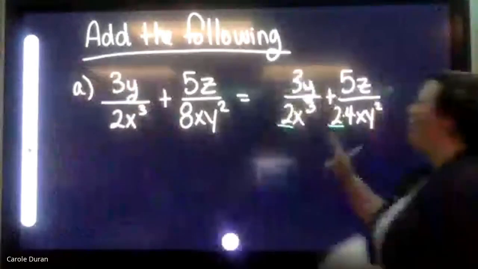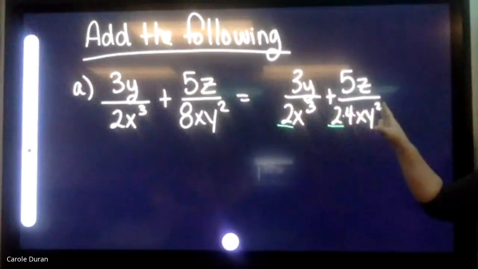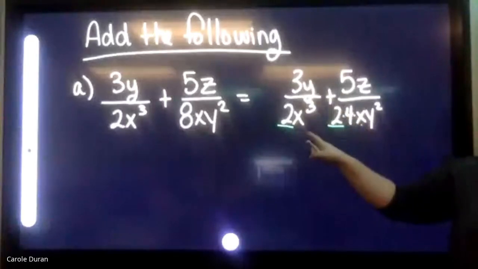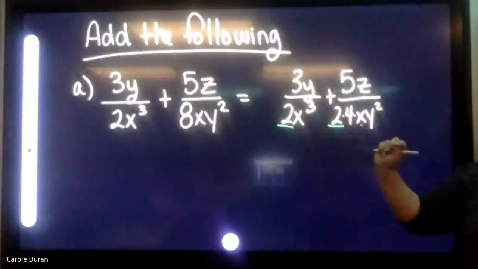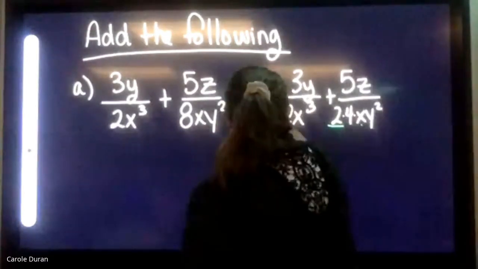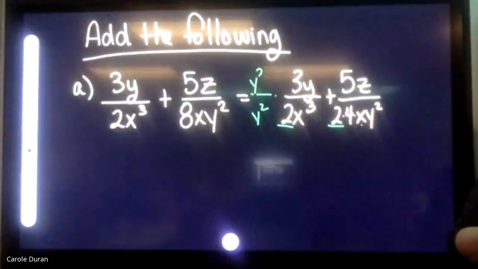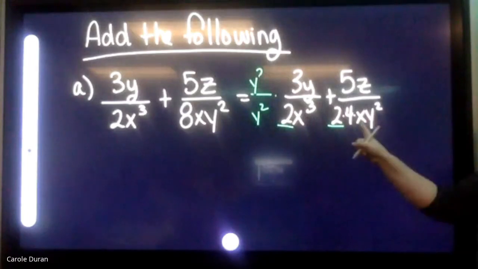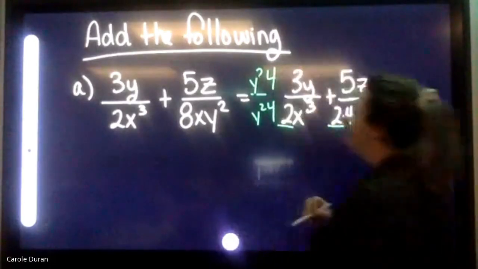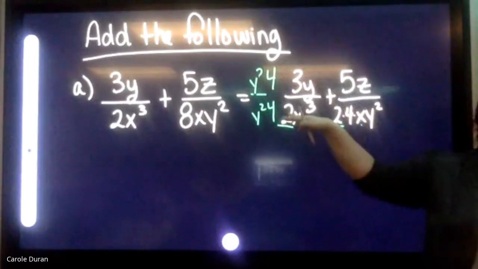Okay, so on this one, I need to make what's here match what's here. So I already have an X over here, so that one's okay. But what else is this denominator over here missing? It's missing how many Y's? 2, so I'm definitely going to be putting a Y squared in over here. What I do to the bottom, I also have to do to the top. What else am I missing? A 4. Because this has a 4, but this one doesn't. So I'm also going to be putting a 4 into this side. So I'm multiplying 4y squared into both the top and the bottom of that first fraction.